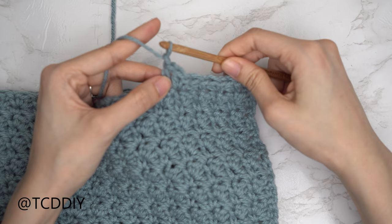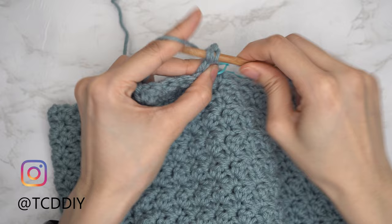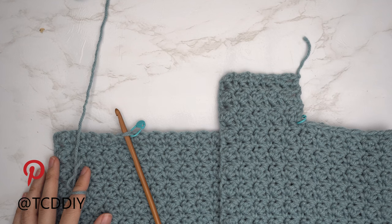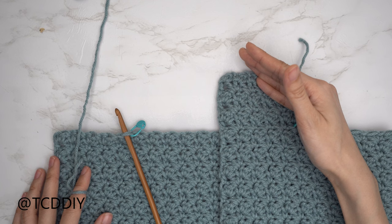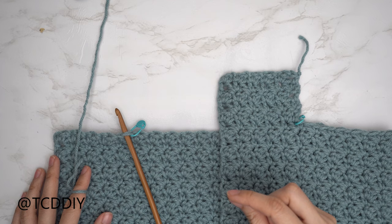Chain one, flip our work, insert hook into that first stitch with a single and double — continue repeating this row with no increases and no decreases until we have a total of five shoulder rows total, then chain up one and cut. My total is now 41 rows, which equals the same number of stitches as my last front panel row. Total height is 15 inches or 38 centimeters. The back panel will be a little longer than the front panels — anywhere from half an inch to two inches — but it'll even out once you single crochet the edges and seam everything together.